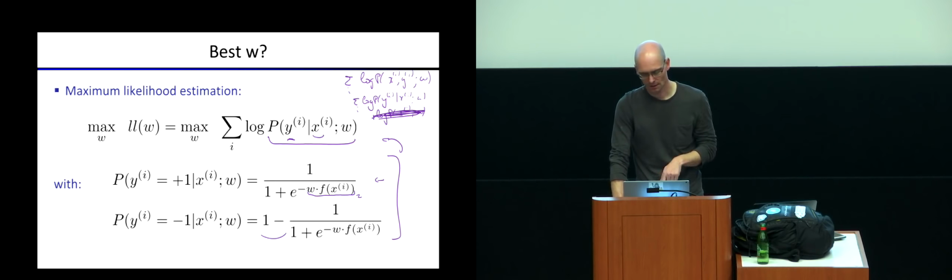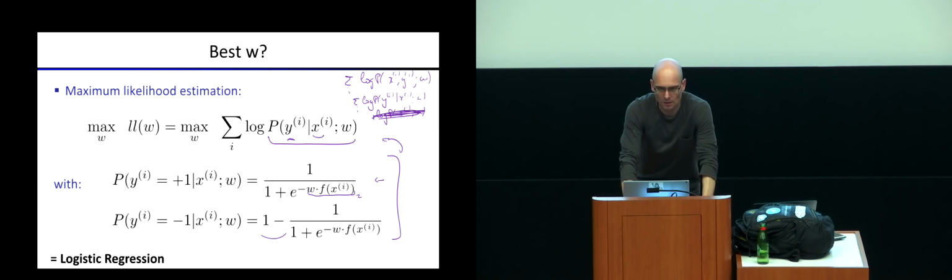For what we're seeing here, taking the derivative is not going to give us a nice expression. We'll look at that next lecture, what we can do to find this w, but for now, just think about it as if you had infinite compute, you could cycle over all of them and pick the one that maximizes this, and that's the one we want to use.